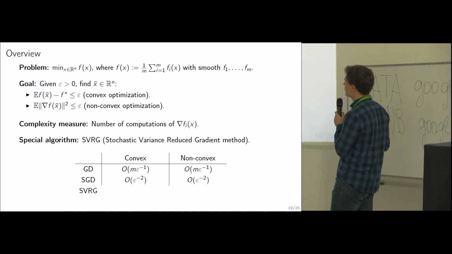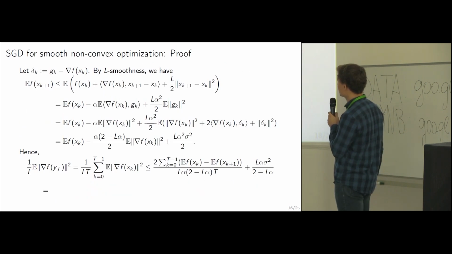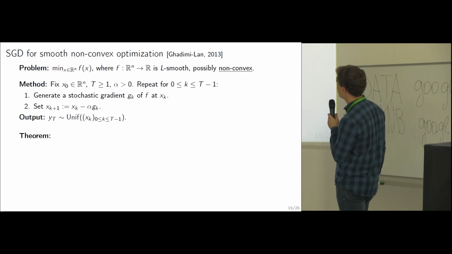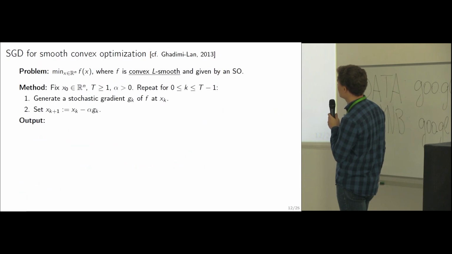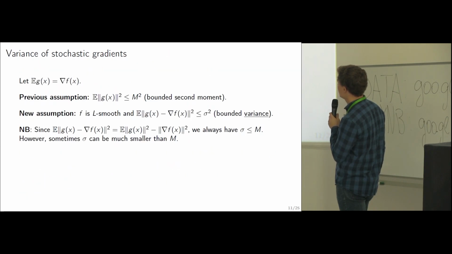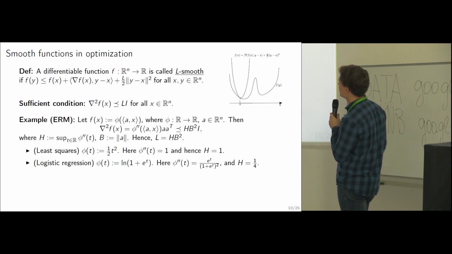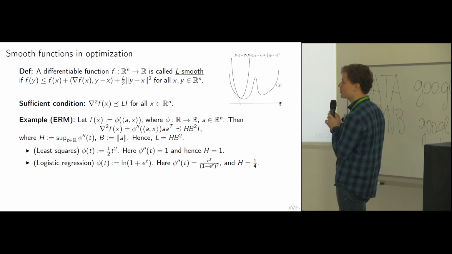For example, let me just briefly return to this problem. Just a moment. For example, if we consider this empirical risk minimization, here is the stochastic oracle, and to compute the gradient, we need to compute this inner product, and this inner product takes n operations. So in many cases, it is something like the number of variables, the complexity of the oracle.